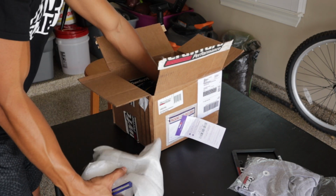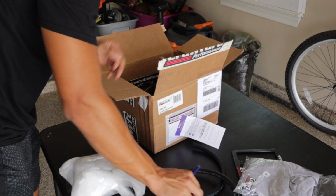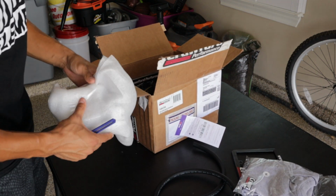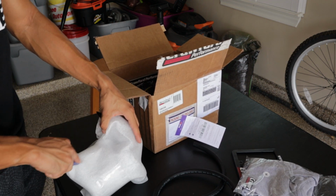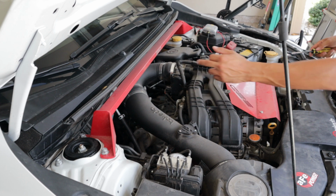Here we go. We have some hoses, some hardware, and the air oil separator itself. Let's take a look at this bad boy. Nice. Looking good. All right, guys, so the first thing we're gonna do is take off our intake hose.